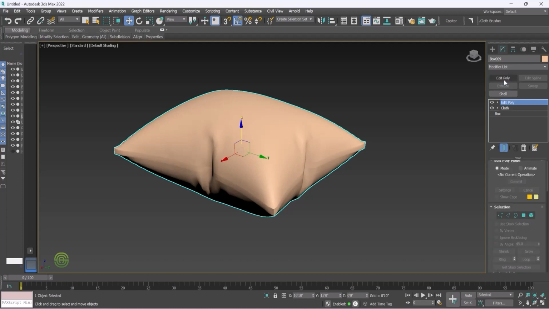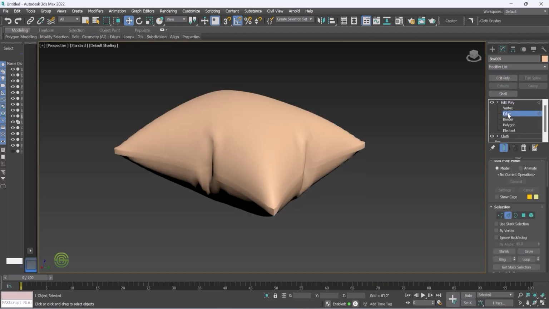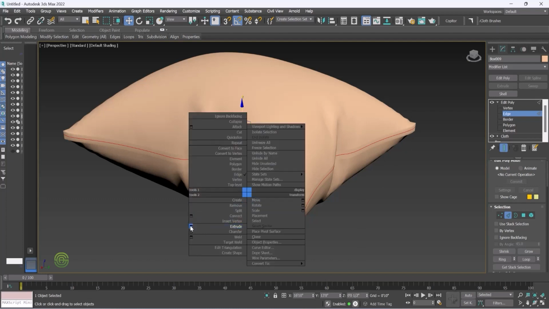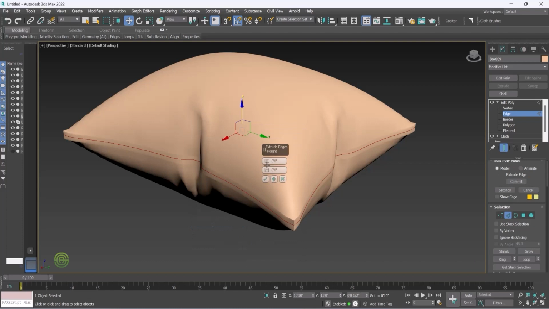Now again, give edit body. Now you have to select the edge. Just double click to select the whole thing, and then right click, give extrude to give a realistic effect.